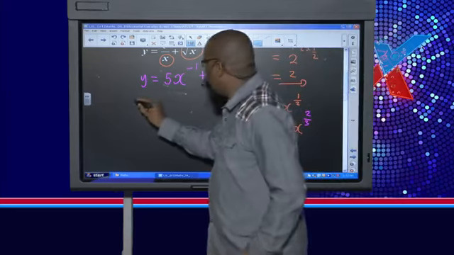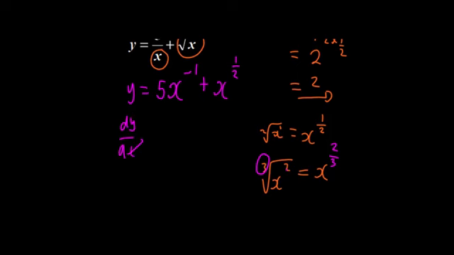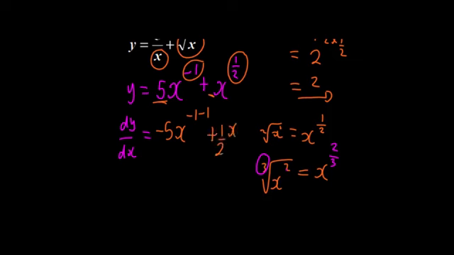Now, we are now able to find the derivative. So we're going to say dy/dx equals 2. Now, we go back to our rule. We said we take our exponent, we multiply by the coefficient. So minus 1 times 5, you get a minus 5. x, we subtract 1 from our exponent, so that will be minus 1, minus 1. And then we have a half times a 1, we get plus half, x to exponent half minus 1.